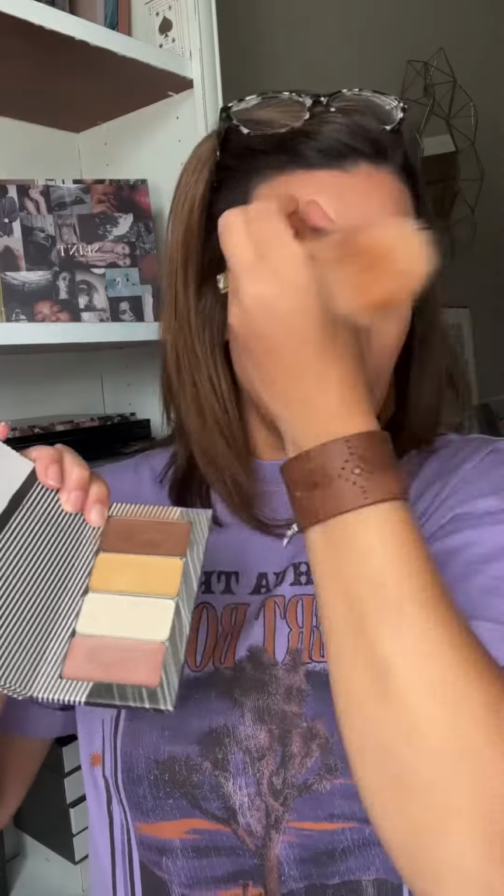One final blend. And then if you do have oily skin, you can still wear cream. You just need to set it. So I'm going to set my T-zone. And then last step is illuminator to give you that youthful glow. All of this was done in under 4 minutes, real time.